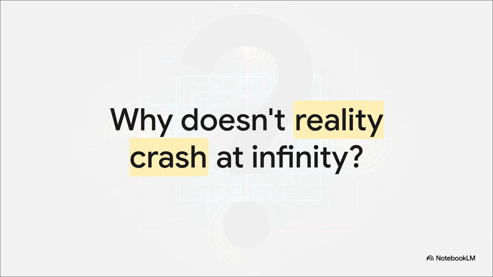Right, so think about traditional computer physics engines for a second. When you push them to their absolute limits, say they hit a division by zero error or a sharp mathematical discontinuity or some kind of infinite loop, what happens? They break down. Bam. They throw an error code and the whole thing just crashes. But look around you. When physical processes in our universe hit their own extreme limits, like the singularity of a black hole or the endless fractions of quantum movement, reality doesn't just stop rendering. It doesn't throw a blue screen of death. So the really big question is, what kind of underlying architecture is running out there that prevents the universe from throwing a fatal system error?